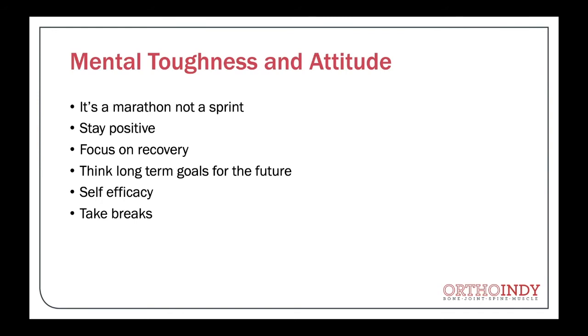And I always tell people, look, take a break. You're going to be tired. Think of surgery like an energy requirement. If you have surgery anywhere in your body, your body's going to focus some energy into that area. It's going to take it away from somewhere else. So when you need a nap in the middle of the afternoon, when you're two and a half, three weeks out from surgery, guess what? Take a nap and let your body recover.